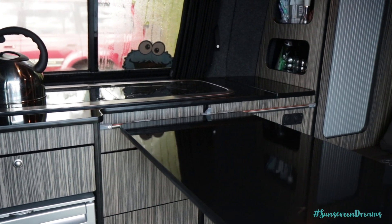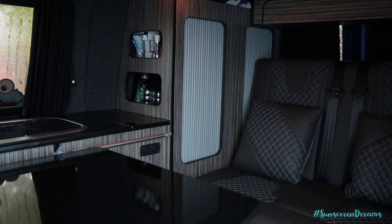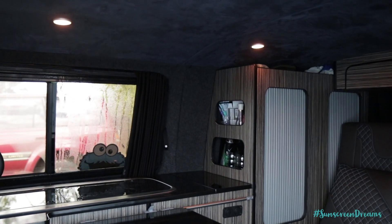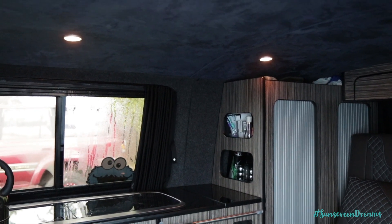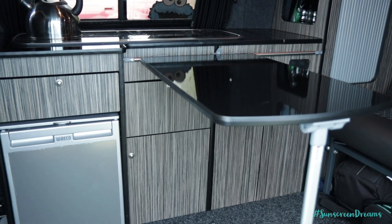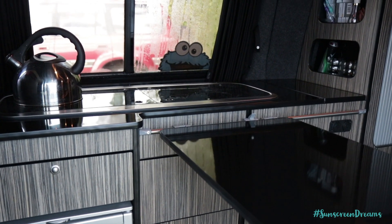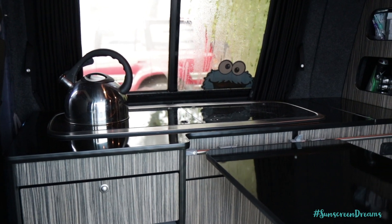Overall we're really impressed with this van. I've used it quite a lot — taking it down to Italy, down to the south of France, across the west coast of France, and used it quite a bit in the UK. One of the reasons why we're upgrading to the Mercedes Sprinter is just the headroom. We decided not to put a pop top in when we built it, and having that little bit of extra headroom would have helped. For longer term travel, having the extra room to walk around and stand up would be easier. But for what we've used this van for it's perfect — we've even cooked meals for six or seven people inside here.